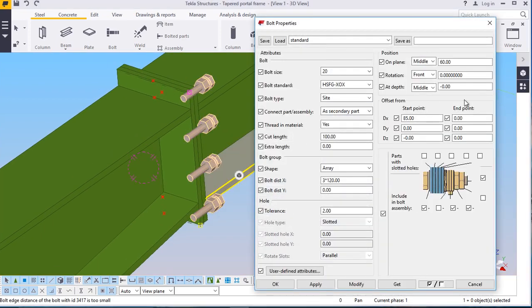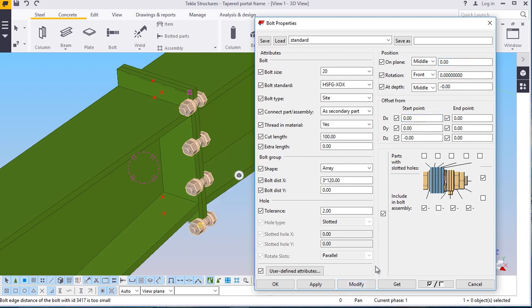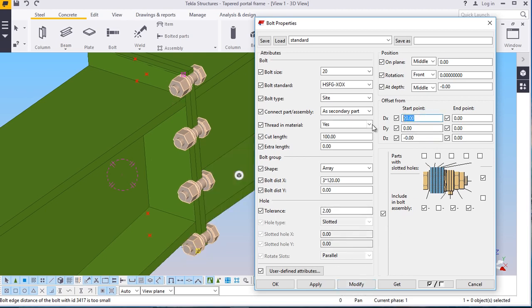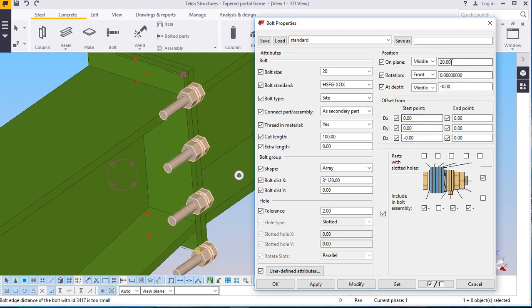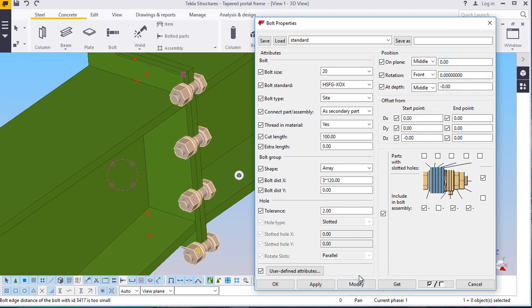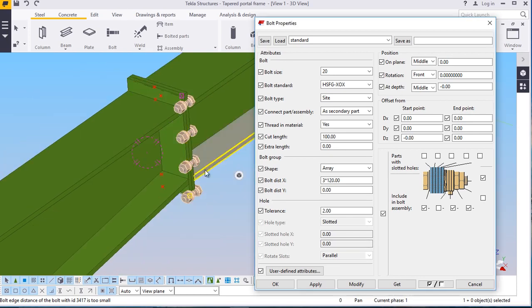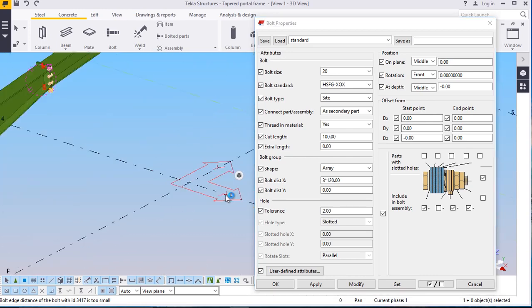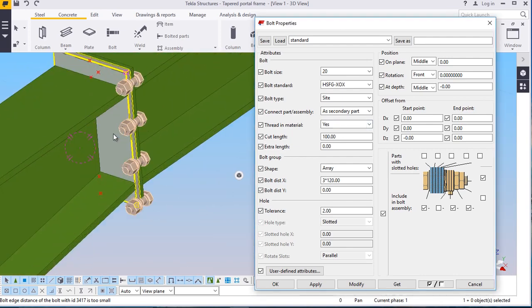Perfect. Double click on these bolts and bring all this to 0. Accept that. What we're going to do is to offset this by 20. Not right. We'll sit at 0 there, then offset this by 20. Not working out. Accept that. What we are going to do is to check the position of our y-axis. This is our x-axis. Let's zoom this closer.